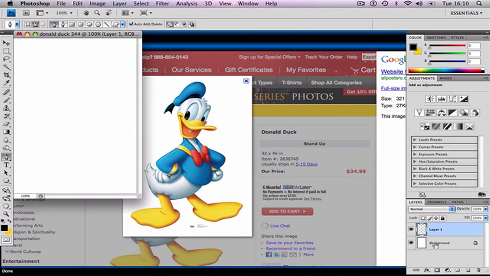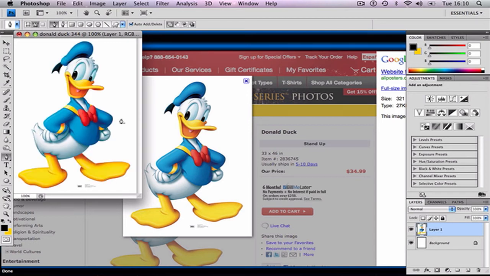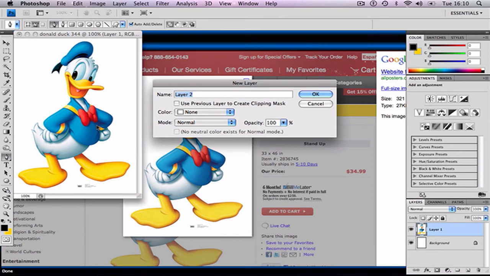On layer 1, after you've selected it, you press Command V, which is paste. There you go. And say you want to go over that with the pen tool. So you make another layer and you name that Outline, or you can name this Feet, for the feet part.